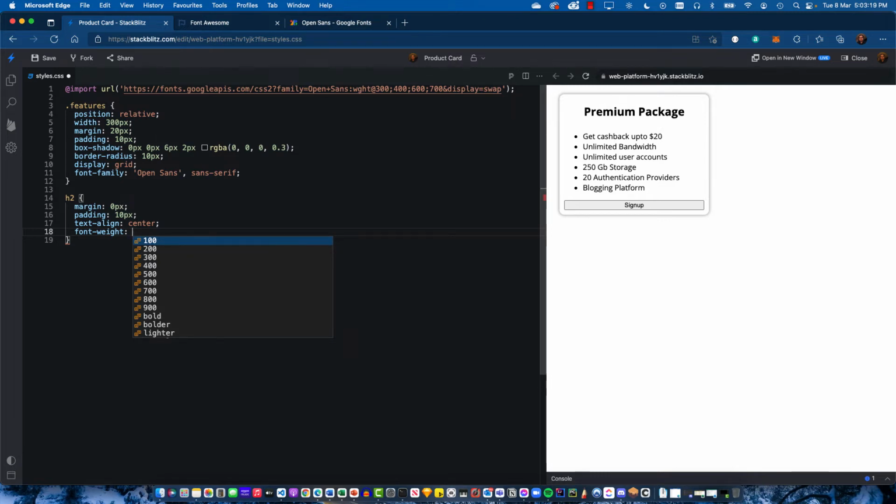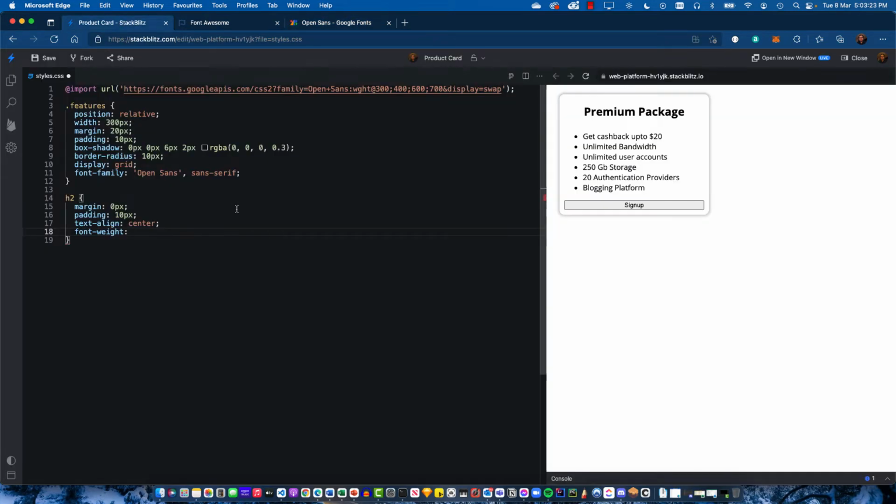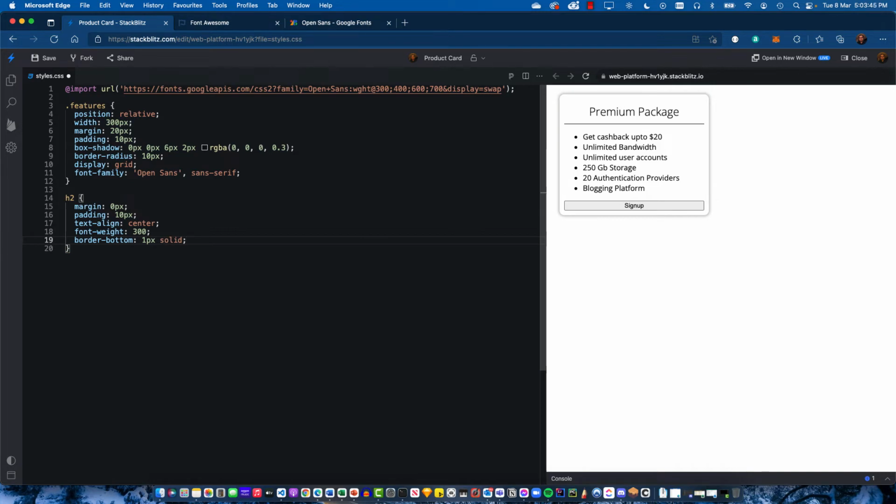So actually, let's see what all fonts we got. Light is 300, so you can say 300 here, and it should pick that, the thinnest of all, right? I'm also going to put border, in fact border bottom, 1 pixel solid. That should add a thin black line like this. So this bit looks nice overall.